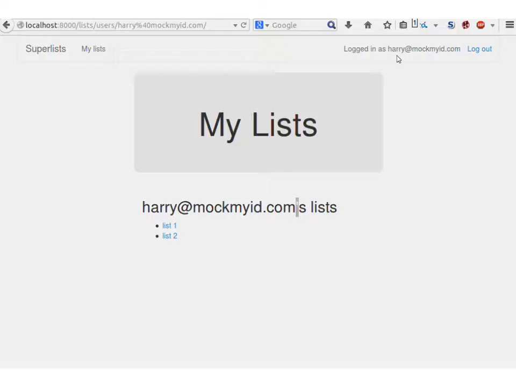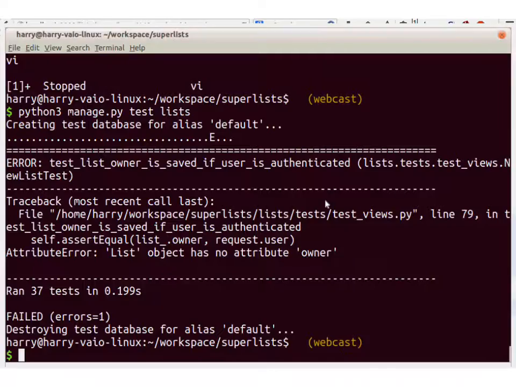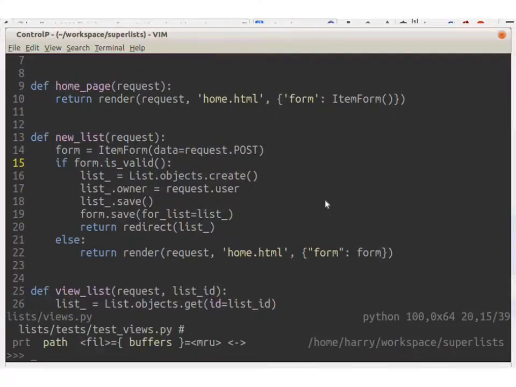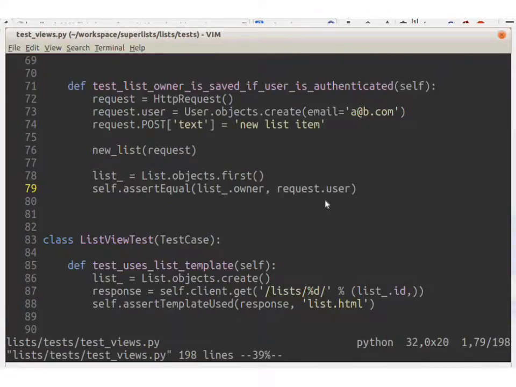Then the separate question, so that's how Selenium does it. Selenium does it, sort of for real. It logs in, it has a cookie and whatnot. In the tests, which I think I can show you here, in the Selenium test, it's logged in for real. In the unit test, in this file in test views, I create an HTTP request manually, and I assign the user object manually. So I'm just creating the kind of request that this new list function expects to see when I'm exercising it. So the two different types of tests have slightly different approaches to how they prepare their environment, their fixtures, if you like. And that's all discussed in a bit more detail in the book.